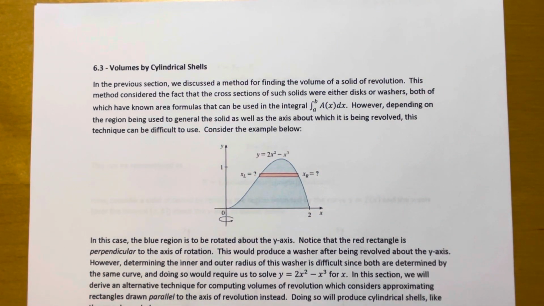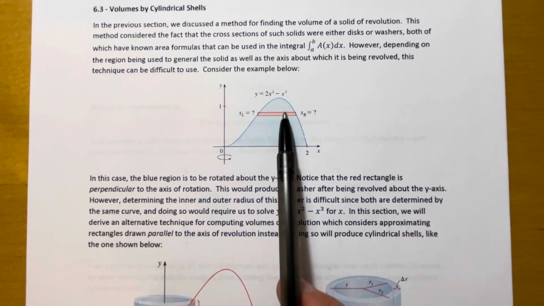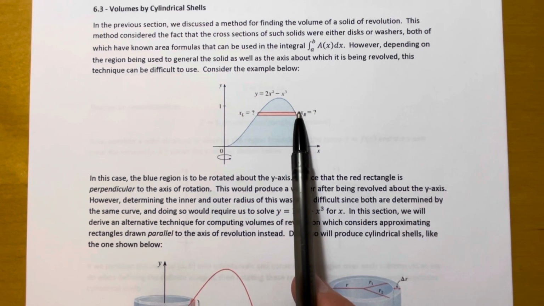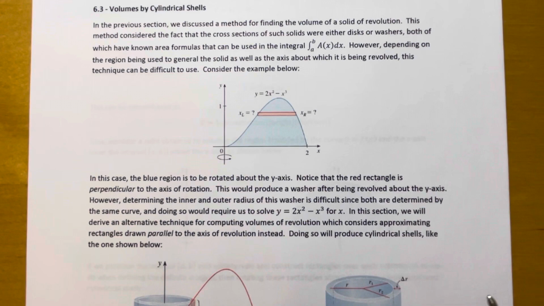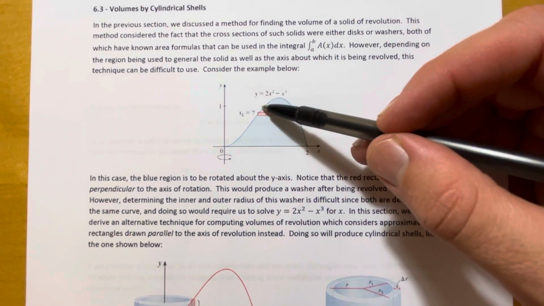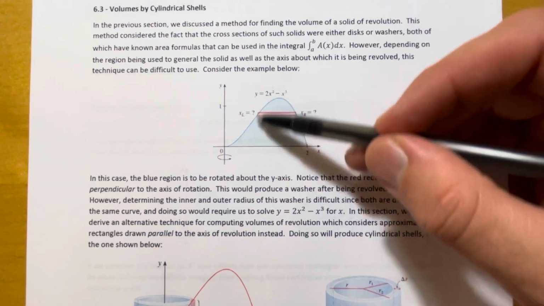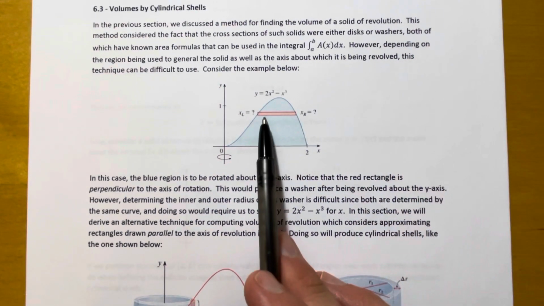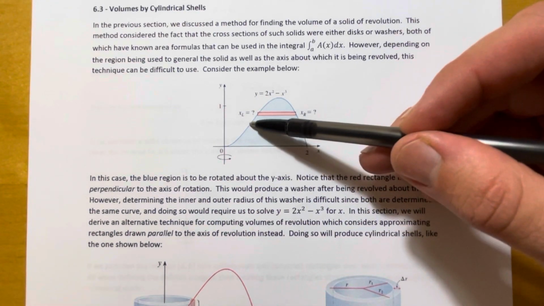So we're going to come up with a different approach which will compute the same volume that we're looking for, but avoids that problem. And really, like we said, the issue is that this rectangle is being drawn perpendicular to your axis of rotation. So let's consider instead what would happen if you drew a rectangle within this region that was parallel to your axis of rotation. So in this case, instead of looking at horizontal rectangles, I'd be looking at vertical rectangles.